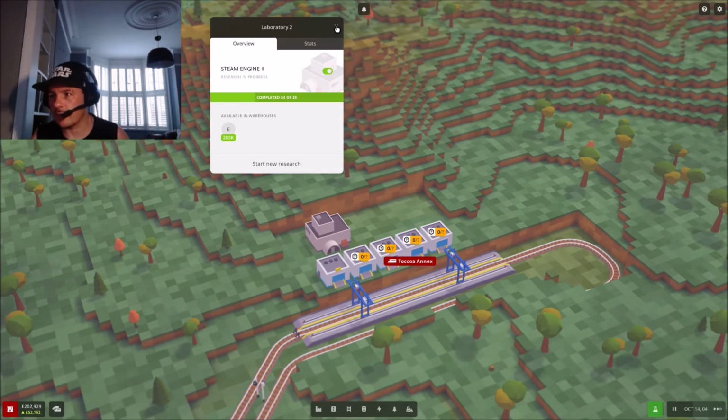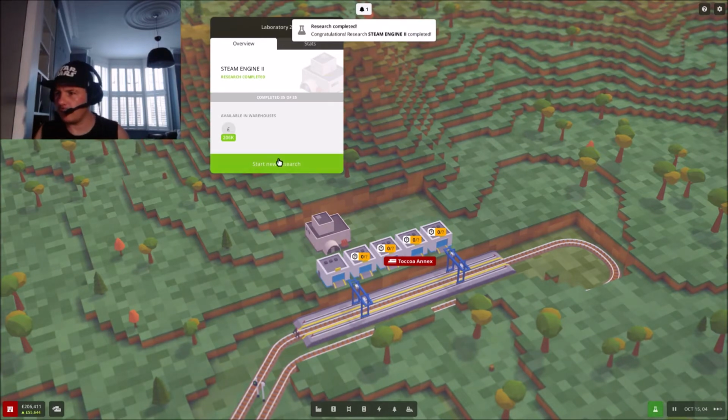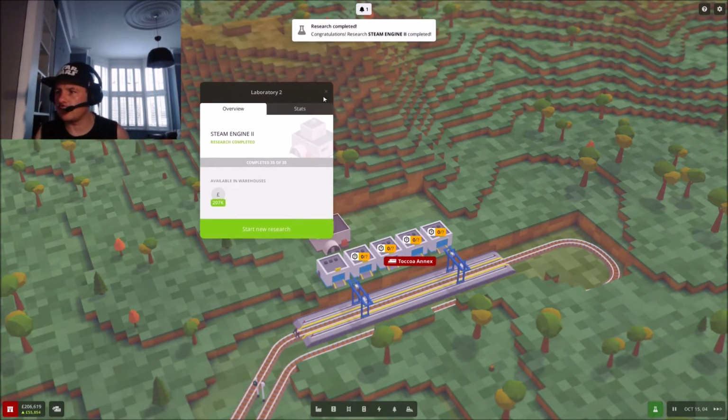Some sort of upgraded trucks. Here we go, 34 of 35. We're about to get our final bit for our research, and there we go. So we've now completed Steam Engine 2, so we can actually do some things.